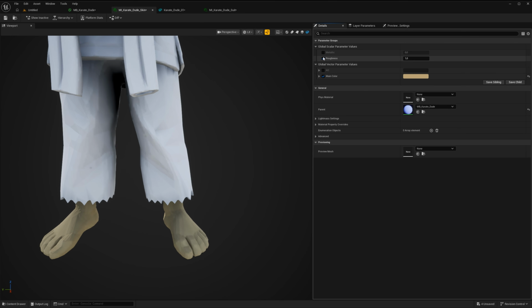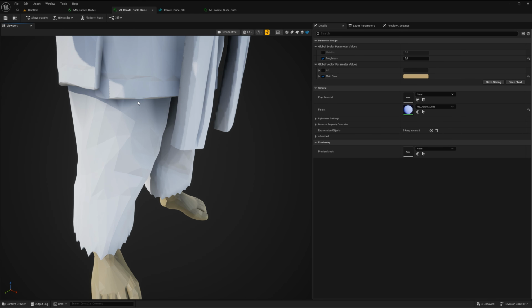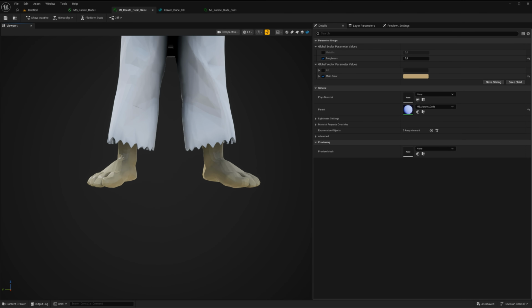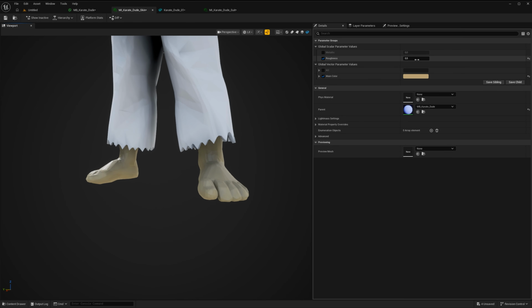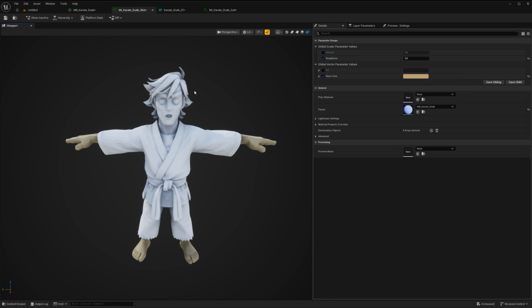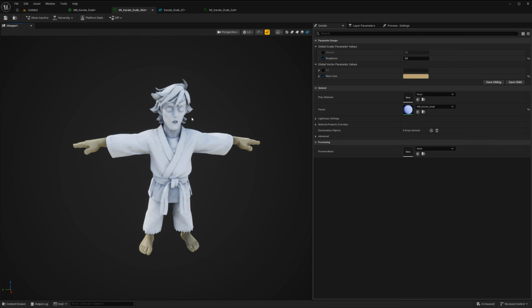So we take the roughness, take that down a little, 0.5, and we get these little reflections in his hands and feet. Jesus, man. You see, we get these highlights. If I set it to 1, we don't get these highlights. So things like skin need a little bit of roughness turned down. But the suit don't. The suit should not have any roughness. Maybe a little. Again, depends on your game.